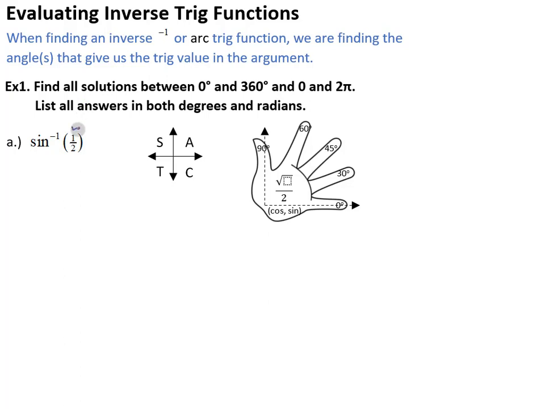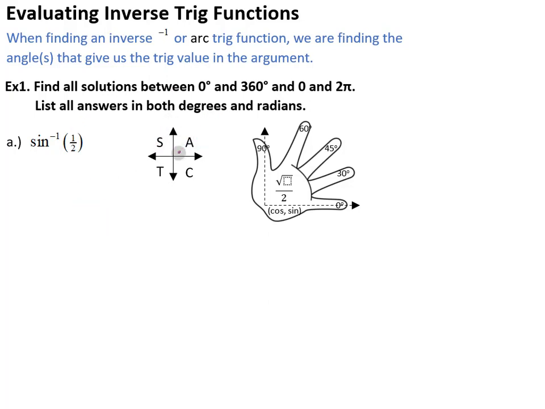This is the argument, positive 1/2. I'm trying to figure out where on the unit circle the y coordinate, remember sine is the y coordinate of the unit circle, is positive 1/2. Now my goal is to be able to figure that out without looking at the unit circle. If you have a unit circle in front of you, yes, you could look up where my y value is positive 1/2. What are all of the angles?